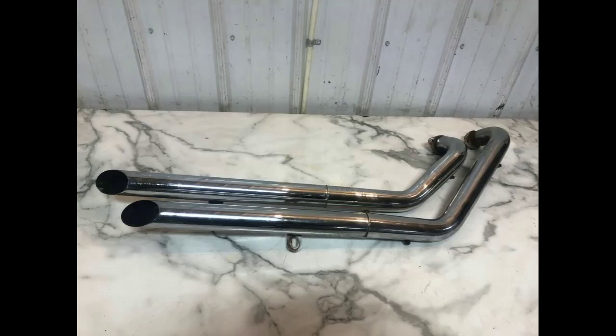Now, obviously, like I said, there are aftermarket exhausts made by Vance and Hines and all sorts of other companies like Delkevik and whatnot. That is a must if you want to up the power a little bit. The original stock exhaust is fairly restrictive and quiet.